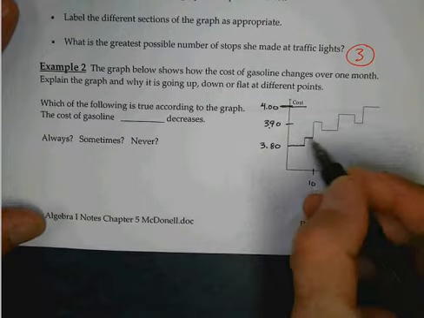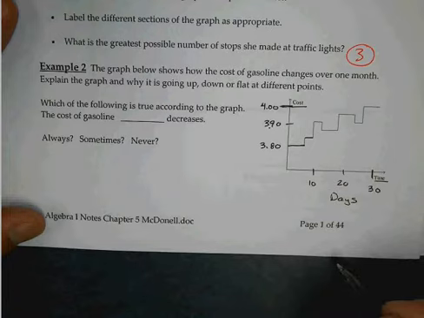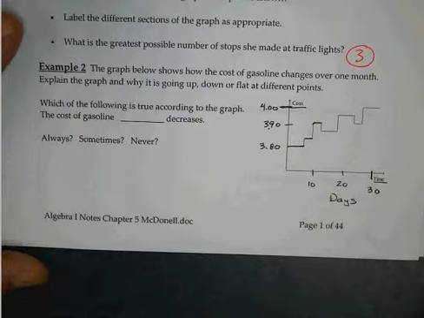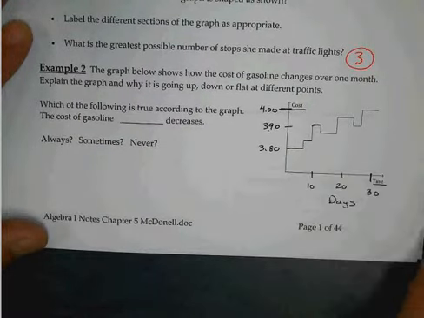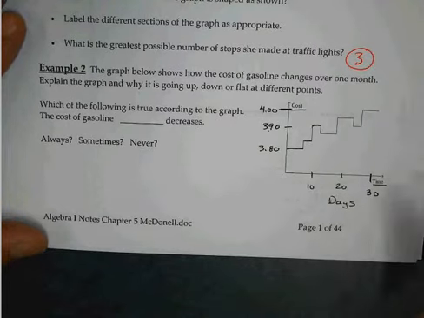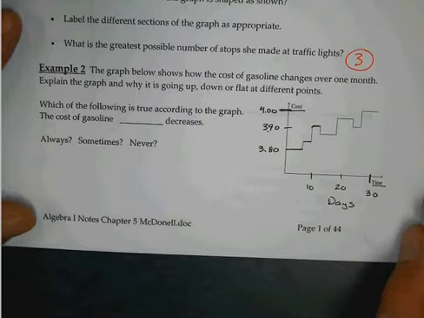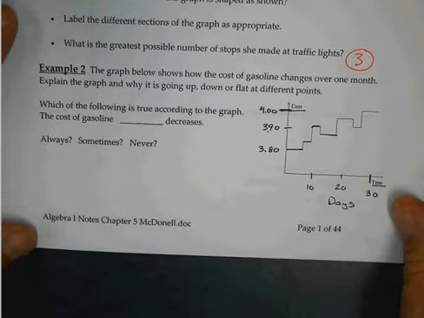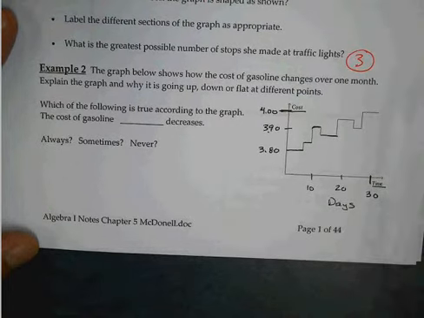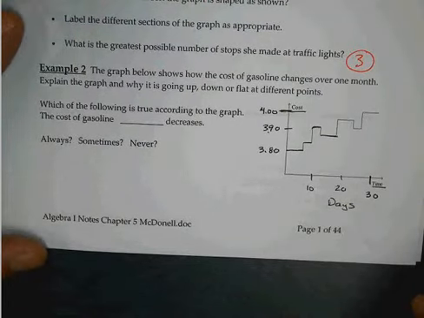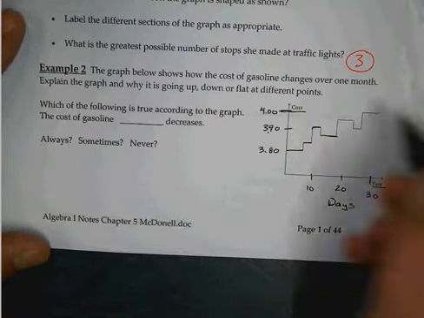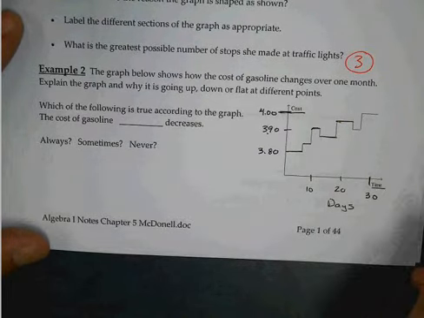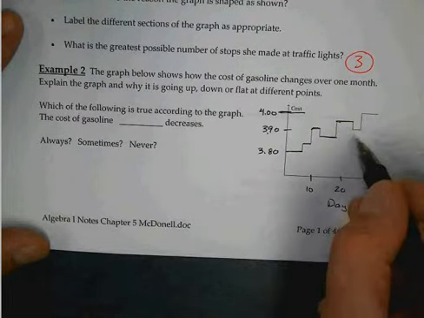Then he comes in the next morning, or a day later, and what happens then? It's going up even higher. Now, why would the price go back down? What happened from this day to this day? Lost customers. The guy across the street's got a lower price, and he comes in one morning and realizes he didn't sell much gas yesterday, and so he's got to do what? Lowers his price back down. Gets a little advertising going. Then the guy across the street raises his prices up, and he's like, well, I don't want to lose money, so I'm going to raise my prices up too. So he raises them up. Then what happens? Yeah, so it's price wars.